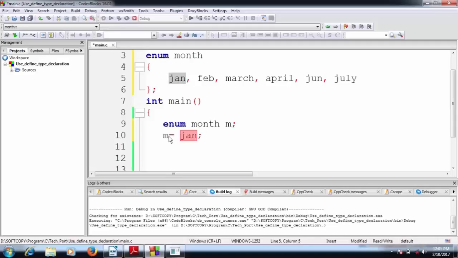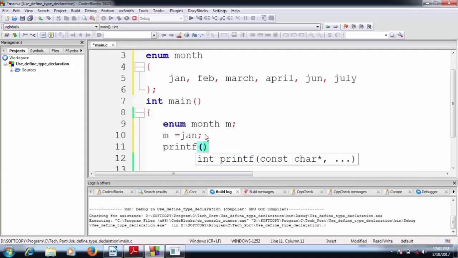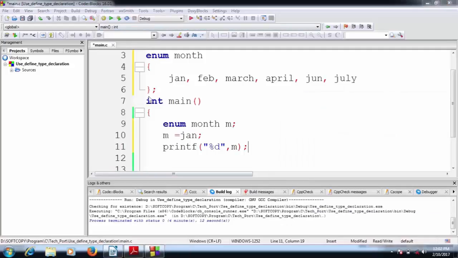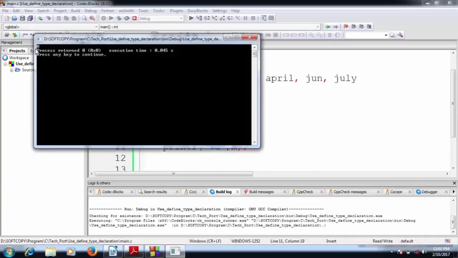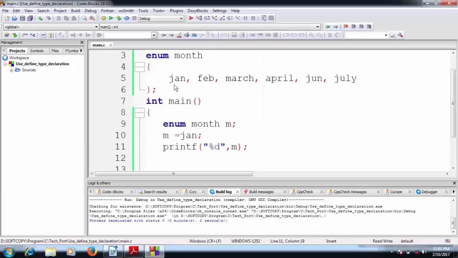It means I assign any particular constant to this m variable. Now I try to print this m. %d and m. It contains value 0. Look at it, 0 comes here.